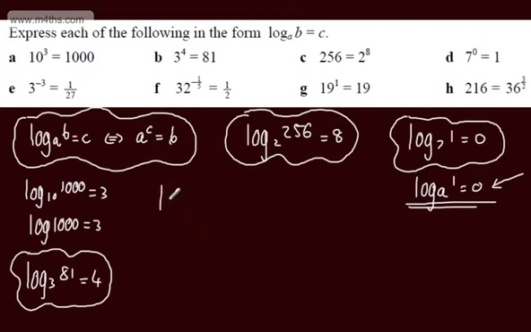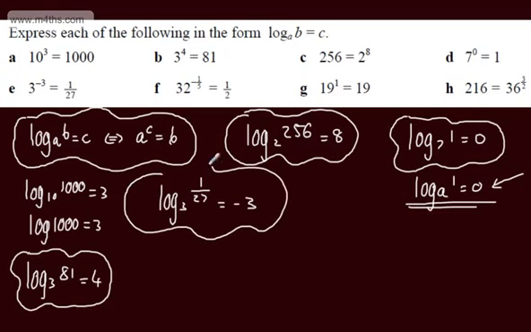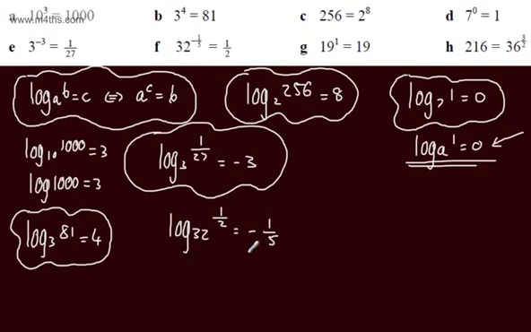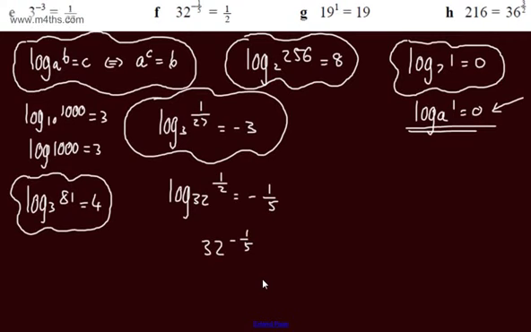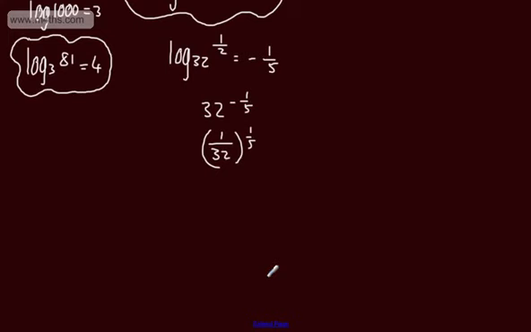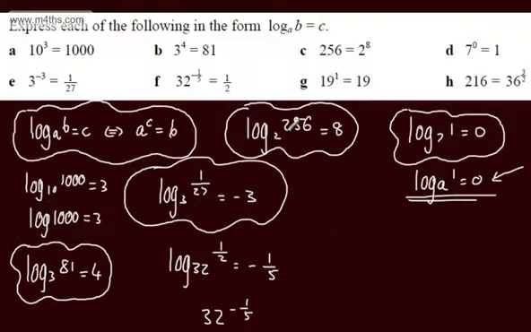If we look at the next one, we can write log to the base 3 of 1/27 is equal to minus 3. So that now is the equivalent statement. If we look at this one, we can say now log to the base 32 of 1/2 is going to be equal to minus 1/5. We know if we raise 32 to the minus 1/5, we will end up with 1/2. If we just look at that, 32 to the minus 1/5, we could write this as 1 over 32 to the positive 1/5 power. If we take the 5th root of 32, we end up with 1 over 2. So that's just writing now the log equivalent.